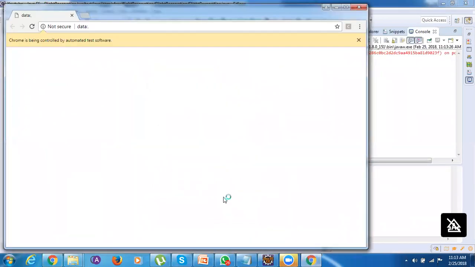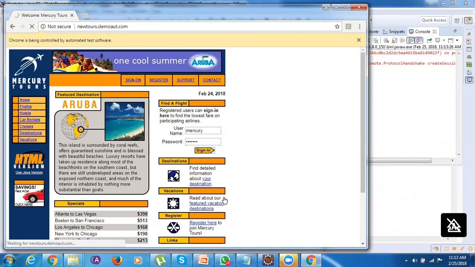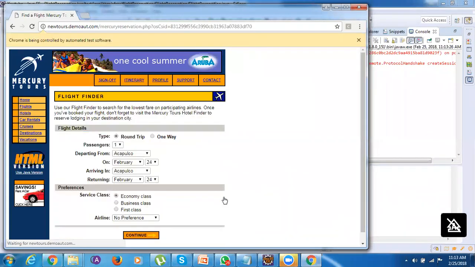In later sessions we'll be using the TestNG framework to automate this application. It's entering Mercury as username and password, then I am on this flight finder page. Now the next step is to click on sign off.